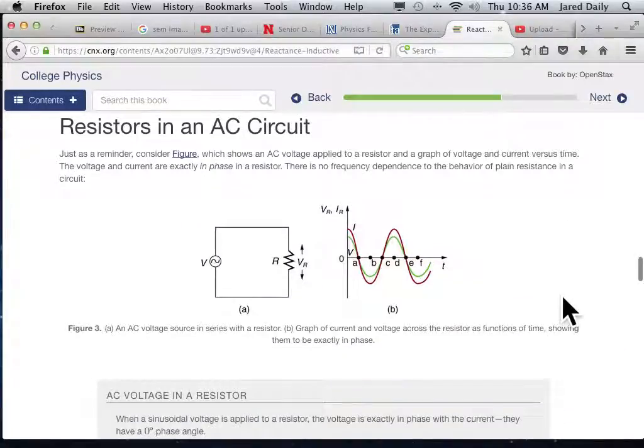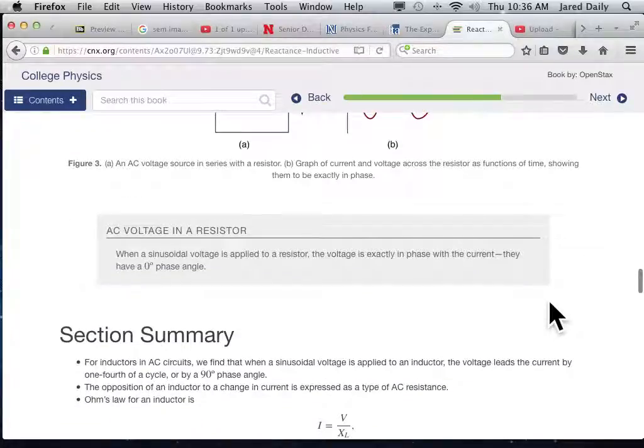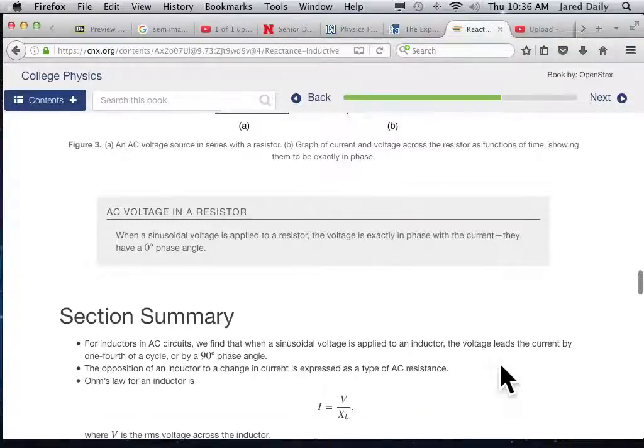Now, what does the resistor do? The resistor really doesn't change in an AC circuit. It just reacts to the current directly like it always has. And the only thing that a resistor really does is it adjusts how big the current is, because it directly affects everything. So the resistor will increase or decrease the amplitude of the current. And that's pretty much what it does in an AC circuit.